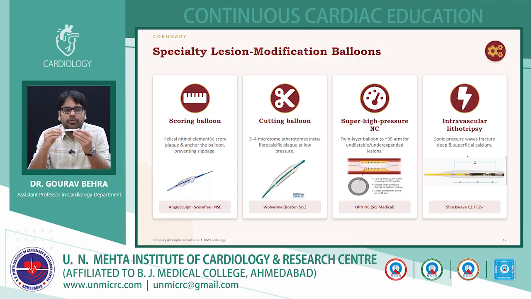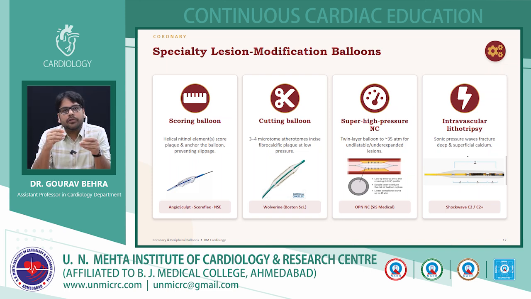If this is a balloon, there are 2 or 3 wires that are arranged helically over that. So there are various balloons: AngioSculpt, Scoreflex balloon. The advantage is that if the balloon has a wire over it, it will adhere to the lesion and prevent slippage of the balloon from that particular lesion-specific area.